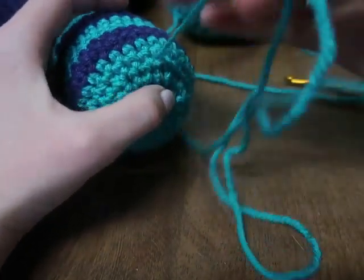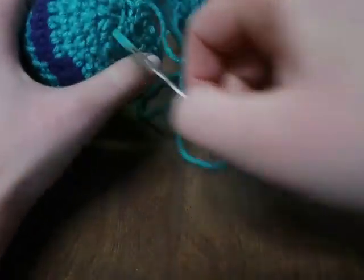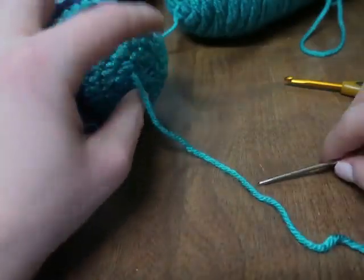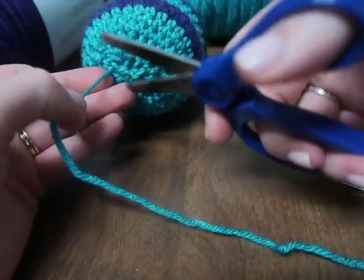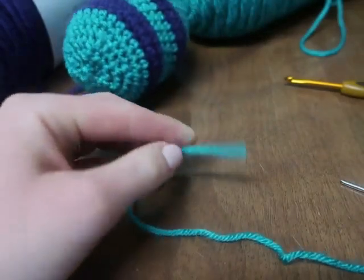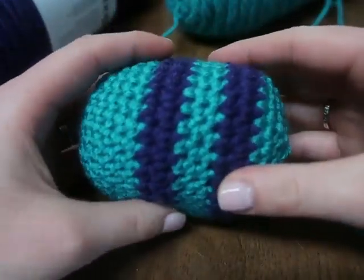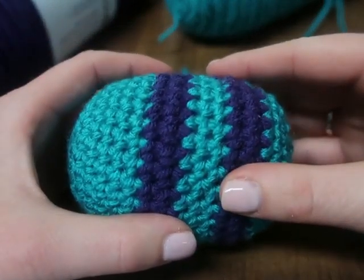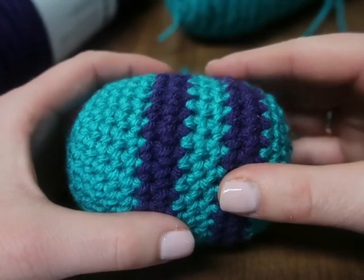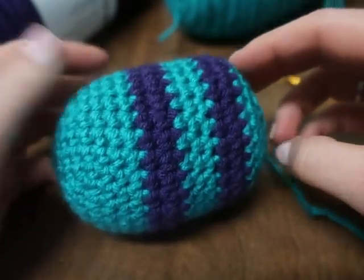Okay, so now that I have woven my end in, I'm going to take my scissors and I'm going to cut it. And then that is the body of the bee. And now I'm going to show you how to make the wings. So you're going to need 2 wings. I'm going to show you how to make one on camera, and then I will show you how to make everything else as well.